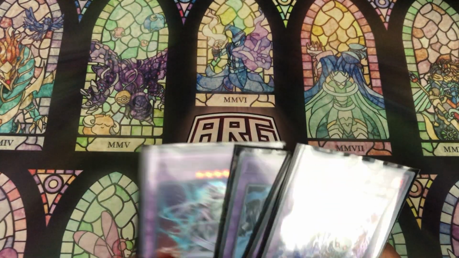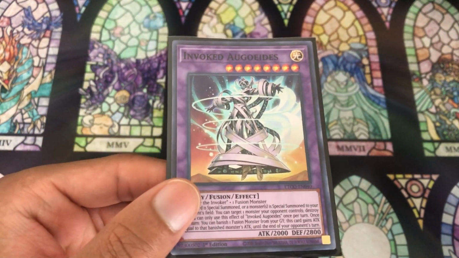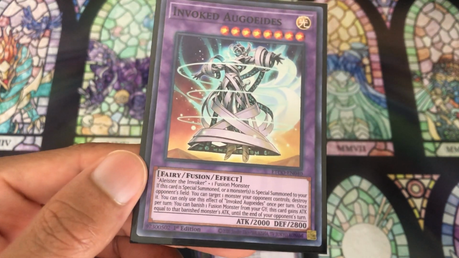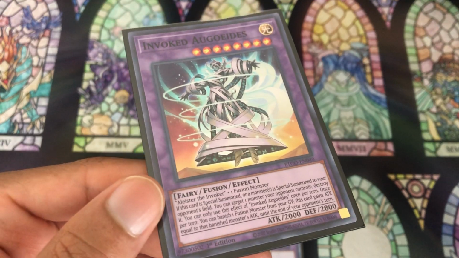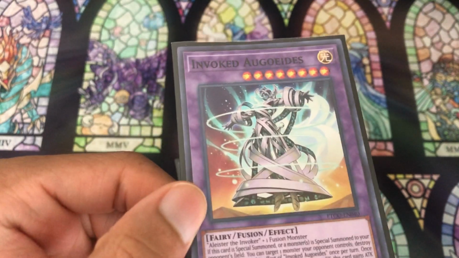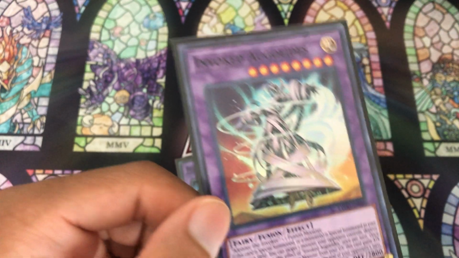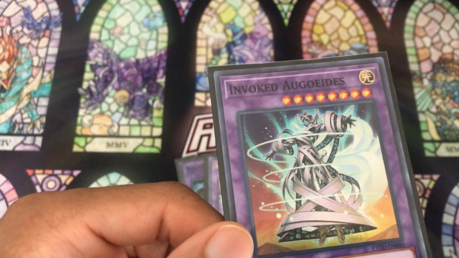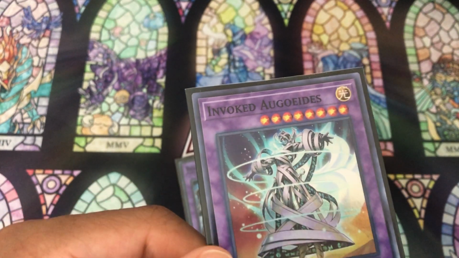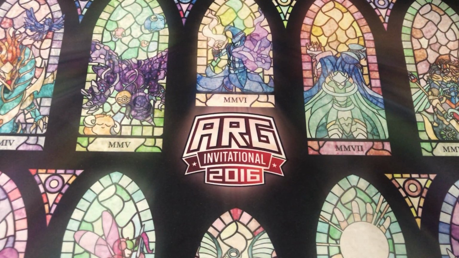Another thing I do want to mention about Algoides is that the second effect does not only apply to Invoked fusion monsters, you can also banish your Shaddoll fusion monsters for it to gain more attack and then be able to push for more damage. And so this can be a great way to go for games sometimes, where you use the effect to banish a Construct. It gains 2800 attack plus an Aleister, and that goes up to 6800 attack. You can do a lot of damage with this card, so that's huge.